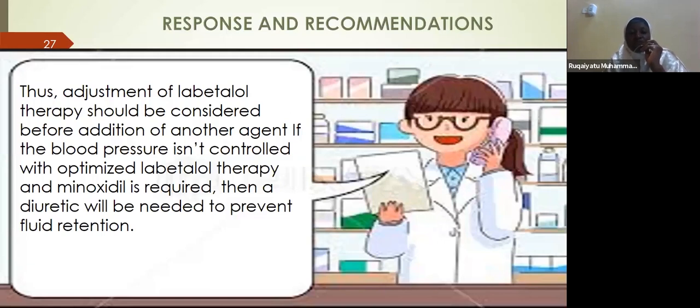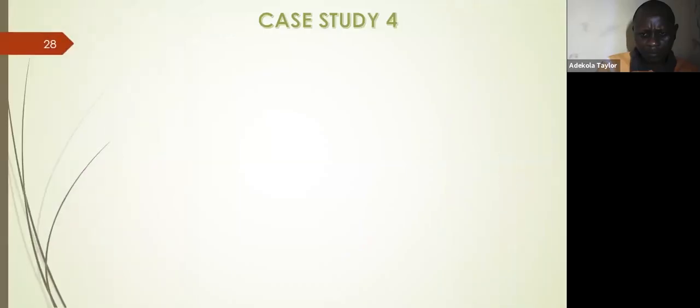But if you look at our final response and recommendation, we can see that it's completely different from the initial query. Why? Because after analyzing and assessing the true drug information needs of the requester, you can now realize that the main issue there is a therapeutic regimen issue, not just the drug-drug interaction. So this shows why your clinical skills are very important, and definitely you need them for making responses.